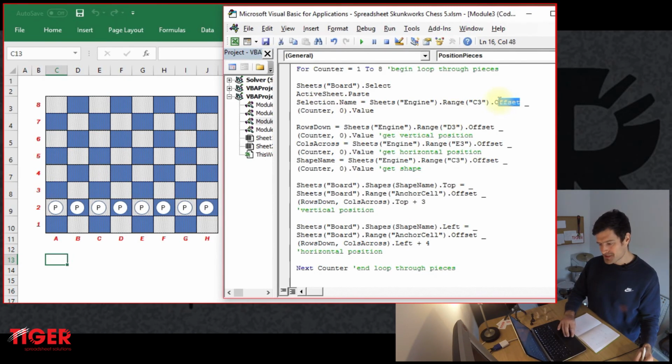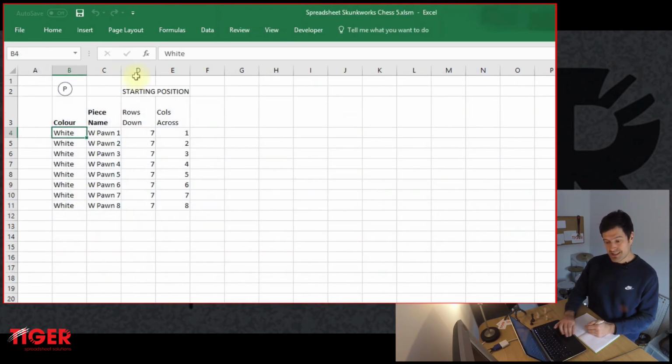So remember, offset means move away from. So we're moving away from a cell in the table, and that's allowing us to take a value from the table, but we're going to move down 1 more value each time we work through the loop, because the counter variable is going to increase by 1 each time we go through the loop. That's going to have the effect of working down through the table. So a really beautiful mechanism.